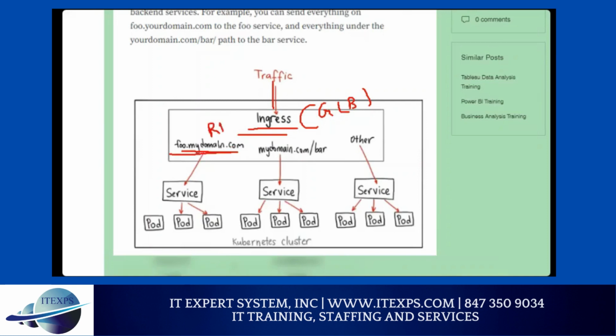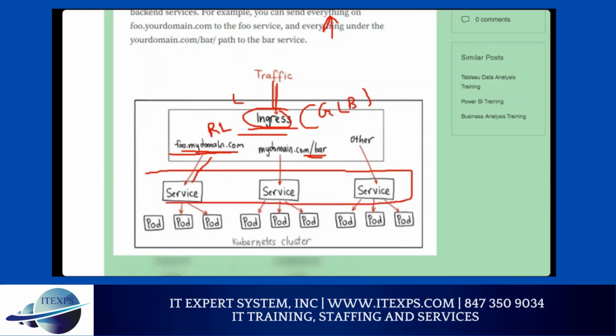Routing rules means if a route comes from here, then it goes to this service. If a route comes from there, it goes to that service. Ingress itself is nothing but a global load balancer, which we just discussed a few minutes ago. For multiple services you provide load balancing through Ingress, and for multiple parts you provide load balancing through the service layer.